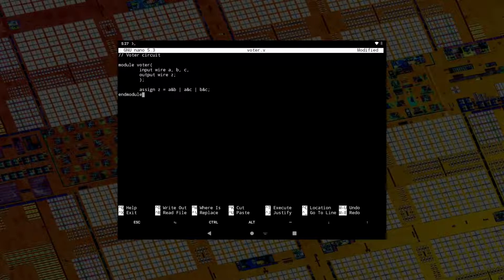Okay, so now we are going to save the file. We opened the file when we wrote nano voter.v, so Nano automatically created the file for us.